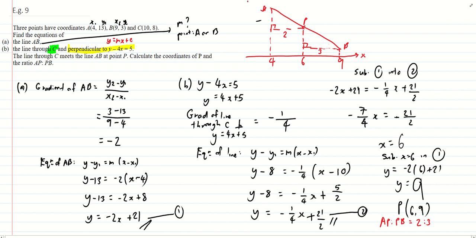Okay, and you can actually do this with the y coordinates as well. So you realize that the y coordinate of A is 13, of P is 9, and of B is 3. So 13 minus 9, this is 4 units. 9 minus 3 is 6 units. So AP to PB is still 4 is to 6, which simplifies to 2 is to 3. And if you decide to use the lengths of AP and PB, you will still get 2 is to 3. So we can always use similar triangles. Keep it simple. All right.